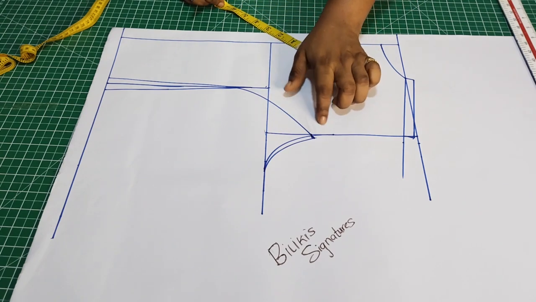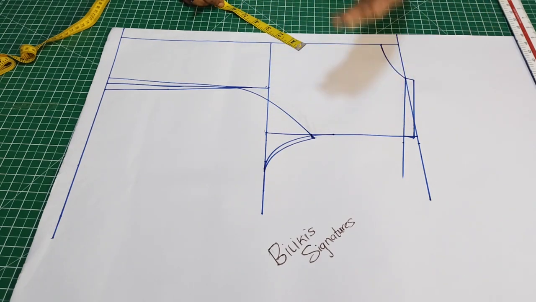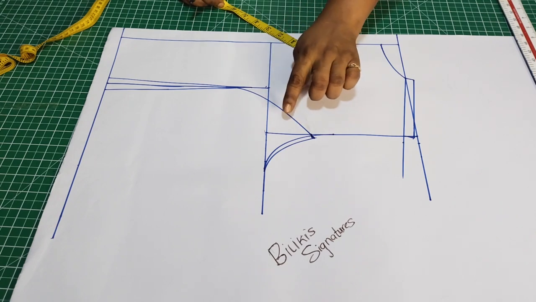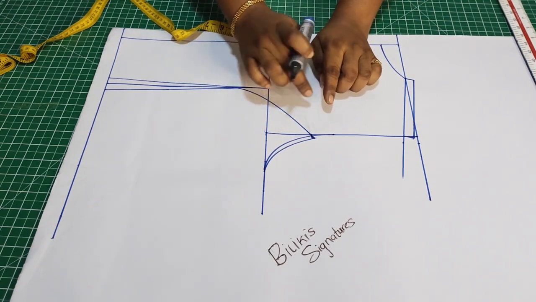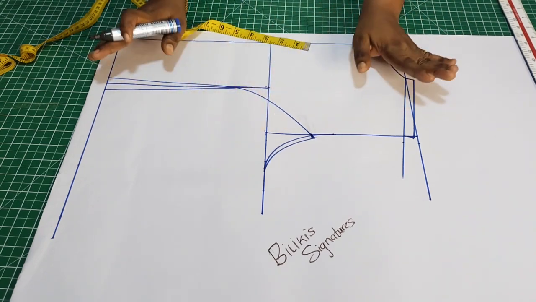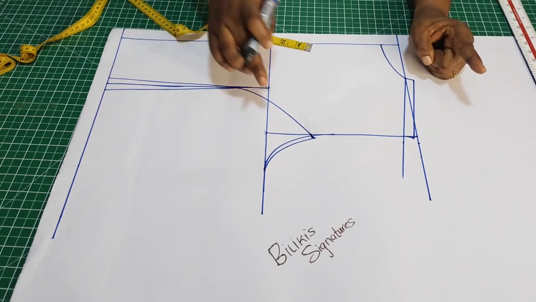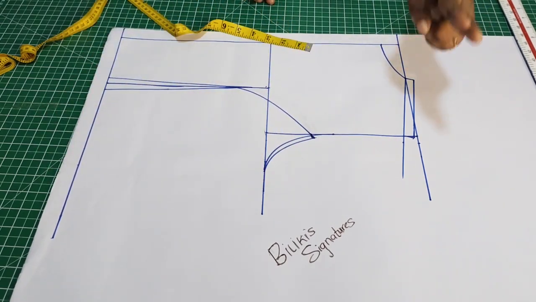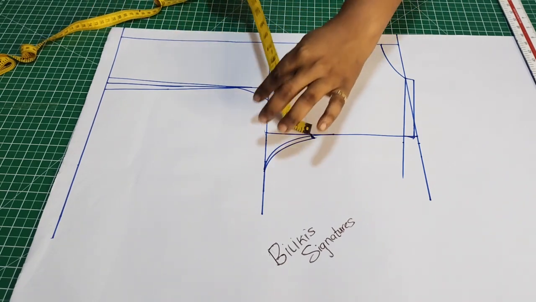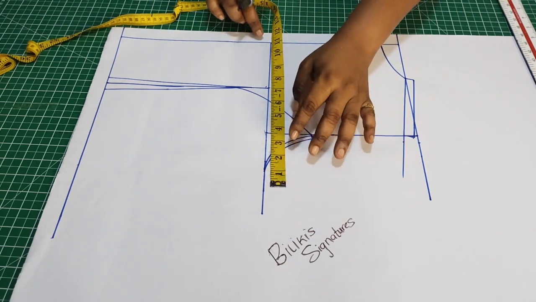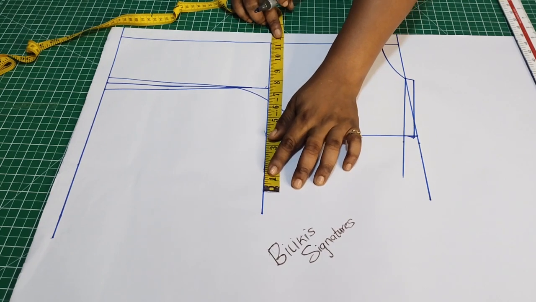Now we did not take any dart from the armhole at the back because there's no bust at the back. So all we need is 1/2 inch on both sides to sew it up after cutting it through. That's 1. Then the side seam allowance, another 1, that is 2. So you'll be adding 2 to the 9.5 to give us 11.5. That's after the zipper allowance.